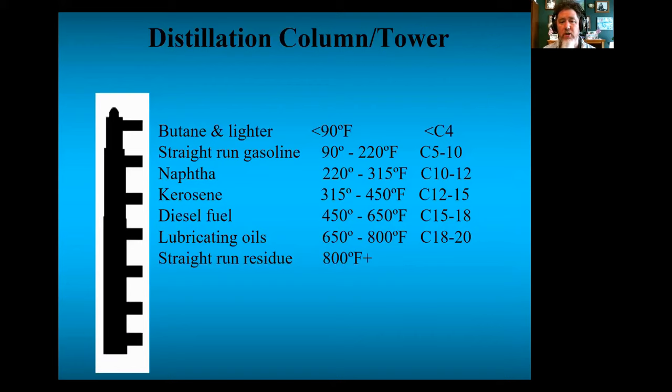Typically at the refinery, anywhere between 90 to 220 degrees is the vapor temperature coming off that boiling oil. You're going to get anywhere between C5 and C10 hydrocarbons. We would call that light gasoline, gasoline we would definitely want to be using in the wintertime when it's negative 15 degrees here in Kansas.